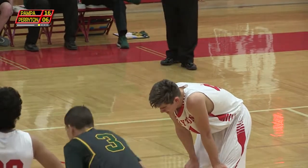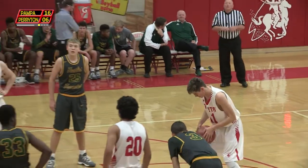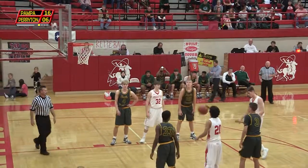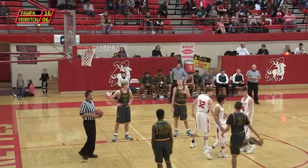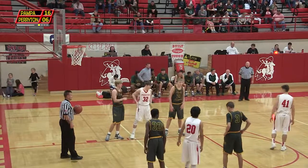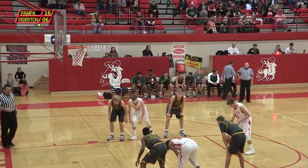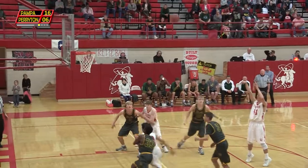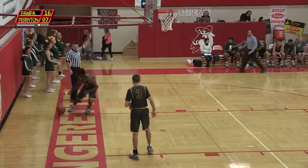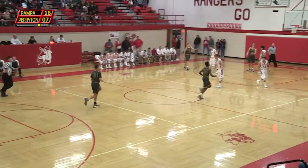Brozowski will go to the line to shoot a pair. Griff 1 of 2 with 4 points. 2-shot opportunity here for the junior, Griffin Brozowski, down by 10. First one is short. Oh my. A little flat there on the free throw. 3 seconds under 2 minutes left to go here in the first of 4 8-minute quarters. Brozowski's second one is good. All net, 2 of 4 for Griff. He's got 5. And the lead is under 10.